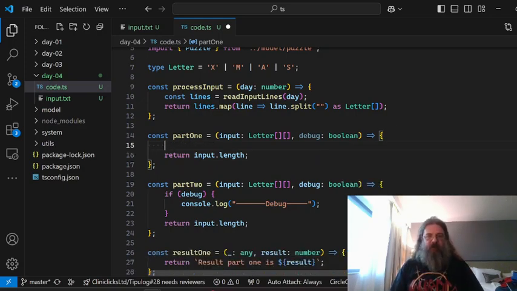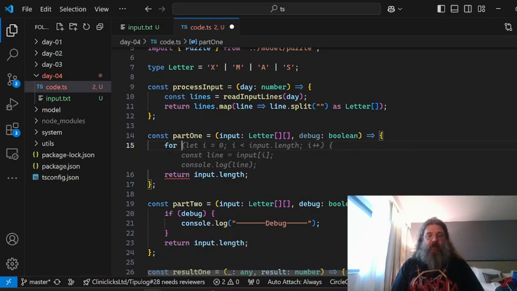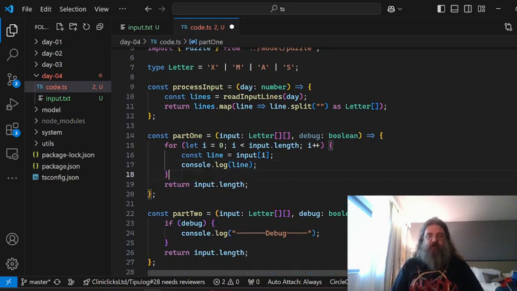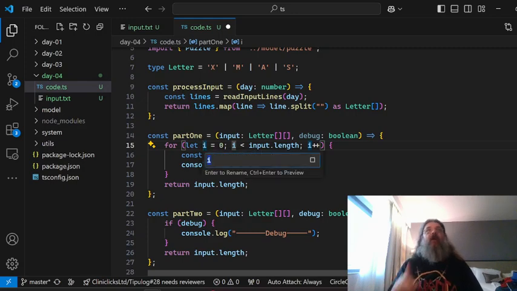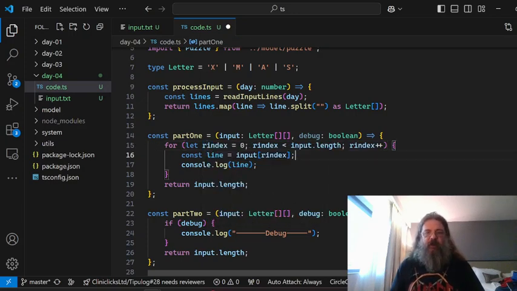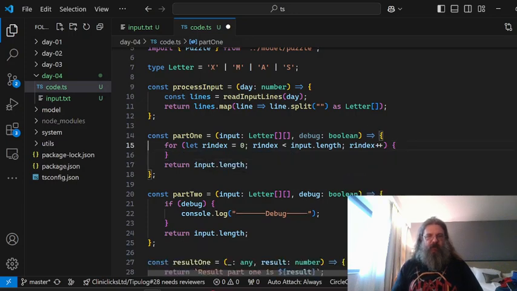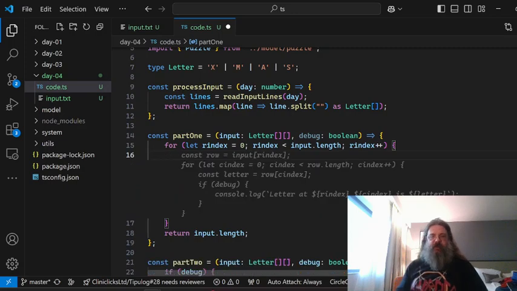So I will basically just loop through everything. Something along these lines. And this is gonna be our row index. This is not line, this is actually row, but we don't need that. We don't need the rows, we need the specific indexes.